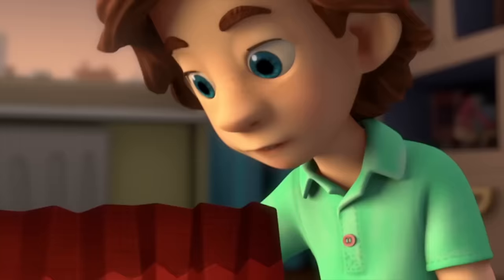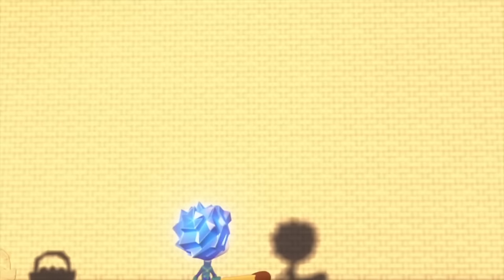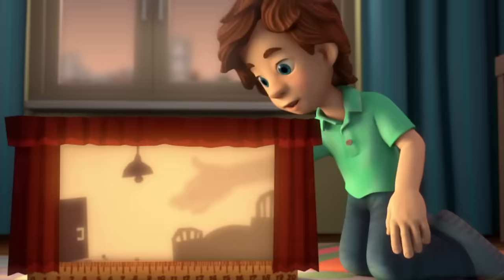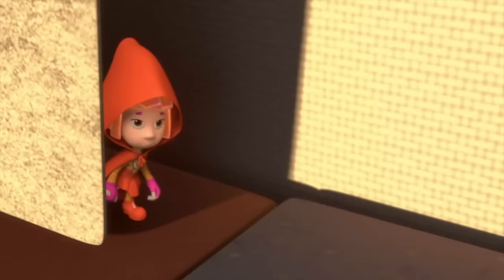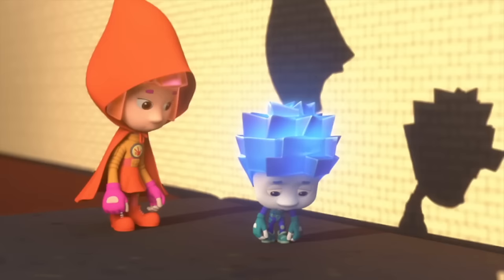Ha ha, you'll stop me with that little stick? Hey, that's not in the fairy tale. But in the fairy tale, it's a normal hunter. And what do you think I am? Look for yourself. You're way too small to be the hunter. Fine, then go to your play without me. Well, I guess I'll have to make the hunter out of paper then. That's all. Take a break. I'm really thirsty. She was so salty, that grandma. Nolik, don't be upset. The wolf is huge and I'm so little.